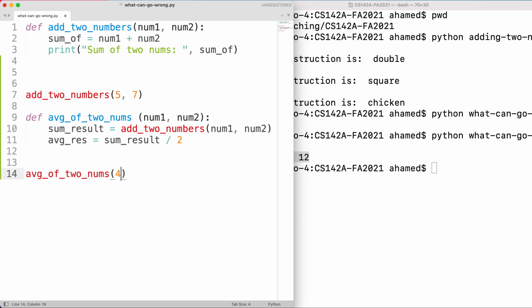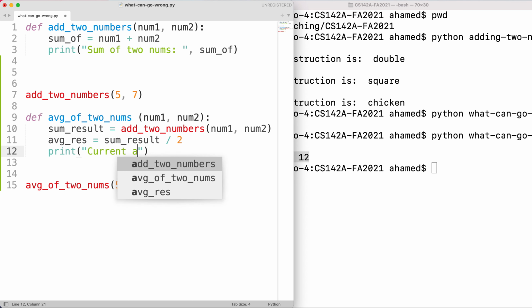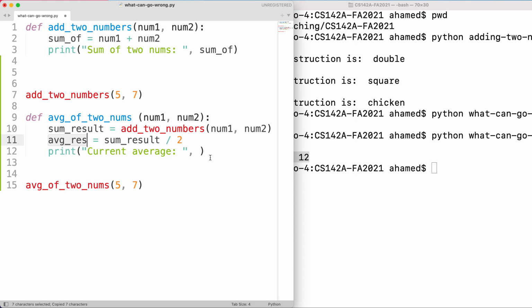So now I'm going to do 5 and 7 again. And as you might expect, maybe I need to print the average, the current average, like that. And I'm going to copy this and put it here, like this.